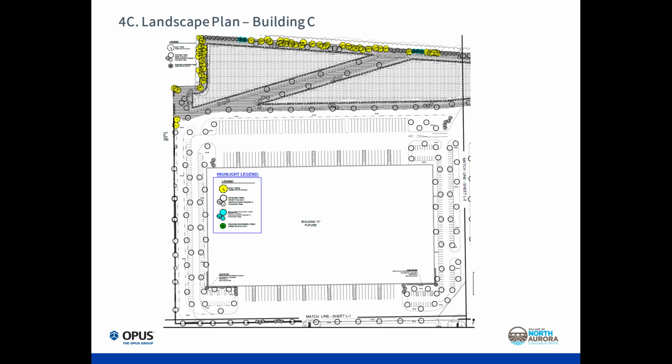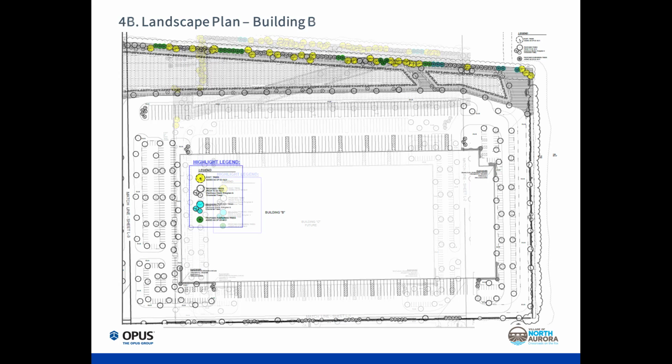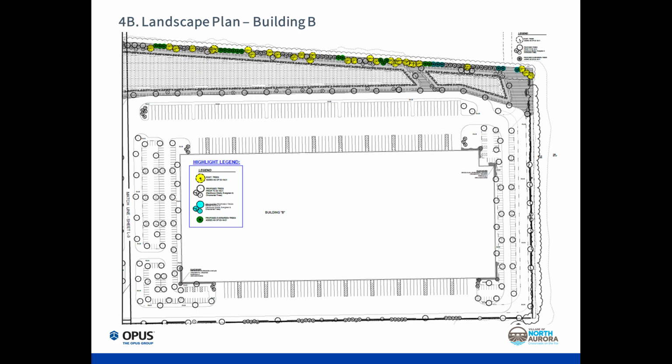Yeah, so the yellow trees are, and maybe it's best to go to building B, because I think building B really captures it the best, because that's where we really focus. The yellow trees are trees that are shown as there today. Apologies, I think you have the printouts, which are probably a higher res version. Those will be existing trees. And the white colored ones are new trees that have been proposed to be added. Those were added a while back.